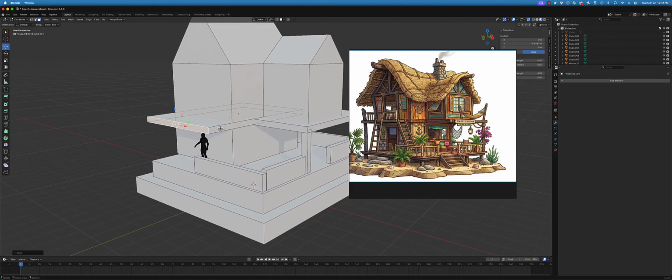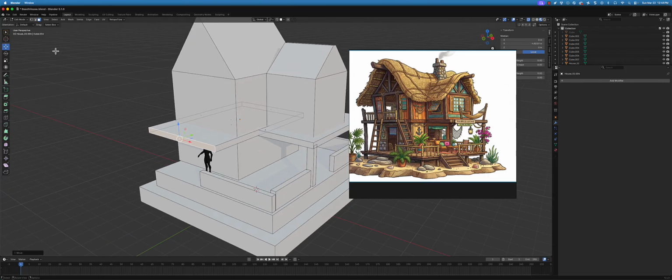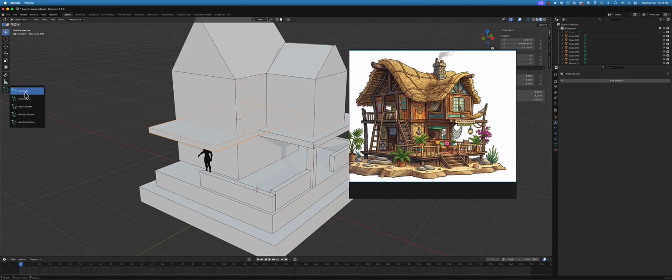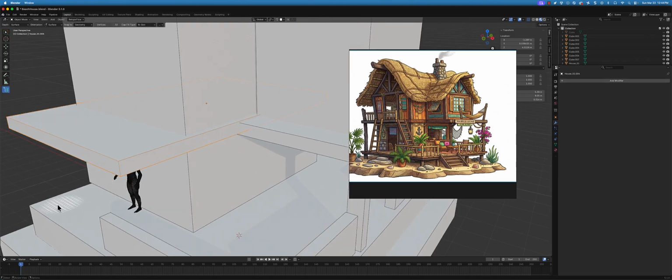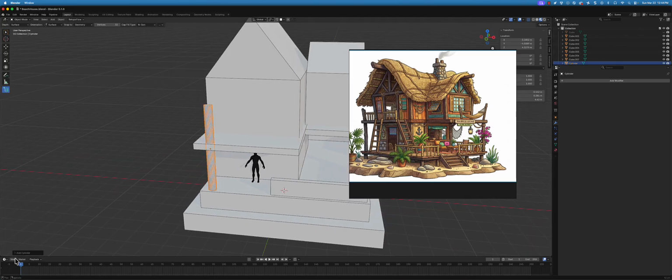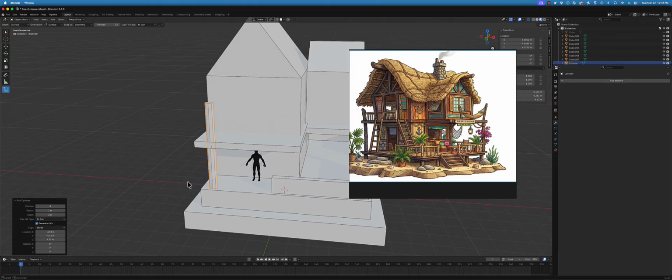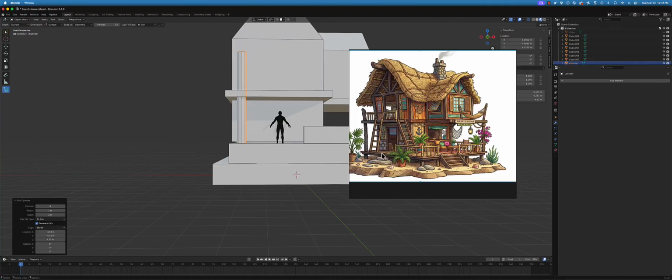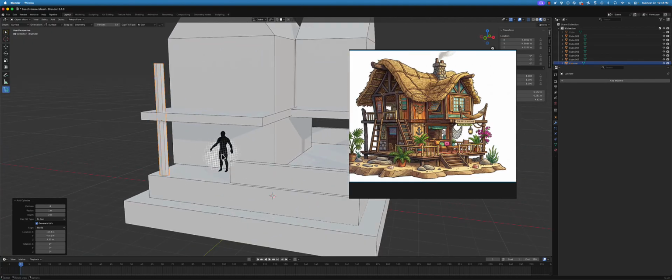And then what I'd like to do is, it looks like we need a cylinder that goes through all of it like that. So object mode, let's grab our add cube tool, but this time let's do our add cylinder tool. And then just drag out a little cylinder here, go straight up. And then down here where we have add cylinder, 32 sides is a little bit too much. Just take it down to maybe 8-sided. You can always tweak it later. We're doing game stuff, so we don't want to go too crazy. And this actually might need to be shifted way out here. This whole deck might need to be pulled back, but for now that's fine.